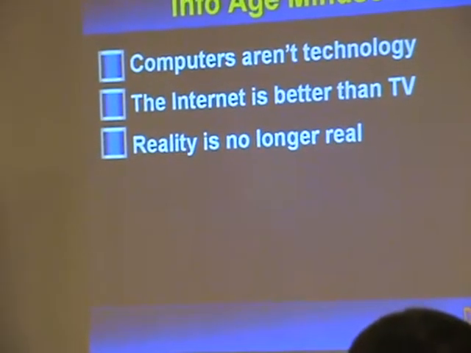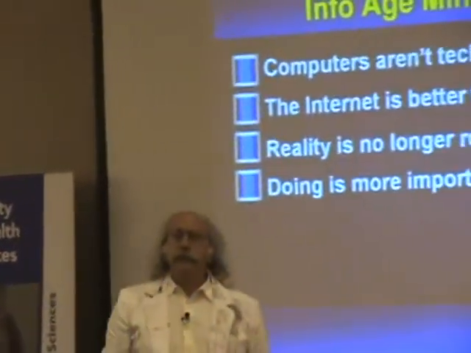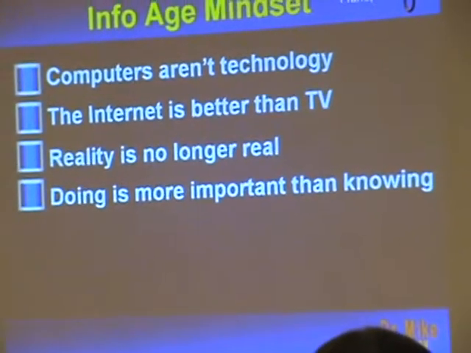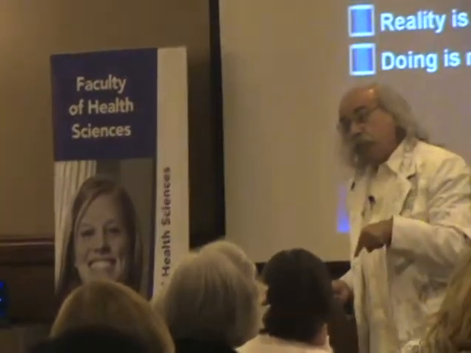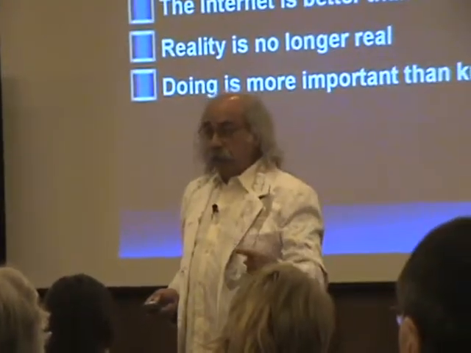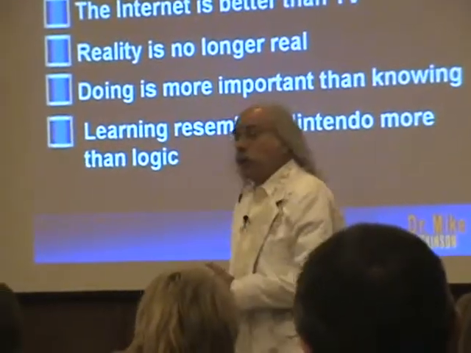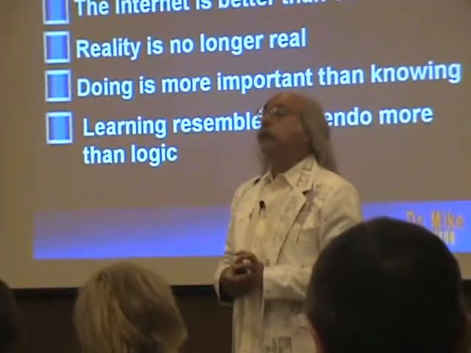Information literacy is something that's really important in a lot of university settings, and we need to think about that. Doing is more important than knowing. The half-life of information these days is vanishingly small. In some disciplines, things are turned over every day. In some disciplines, web journals update publications every single day. So don't tell me I have to sit around and know something. It's much more important that I know how to do it and get the information rather than the content itself. Learning resembles Nintendo more than logic. Any gamers out there?